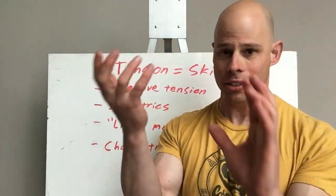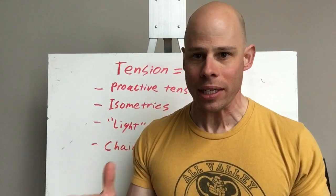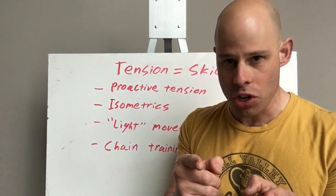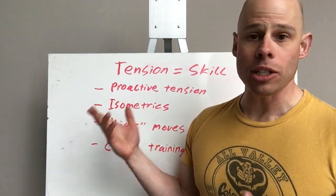That's why I talk about it in chain training. I don't care what grip you use, your biceps should be on all the time when you're doing any pulling exercise of any degree. So control the tension. It's under your control, not the control of the exercise. Practice isometrics too. That's really handy.